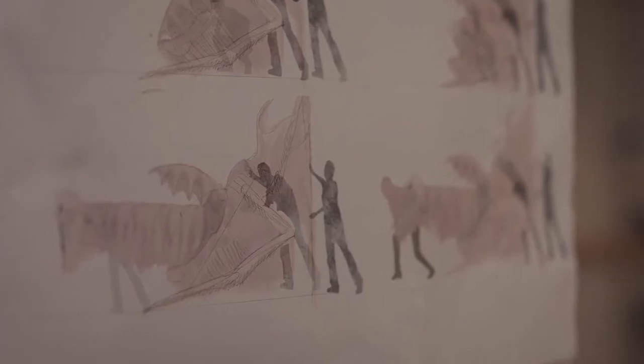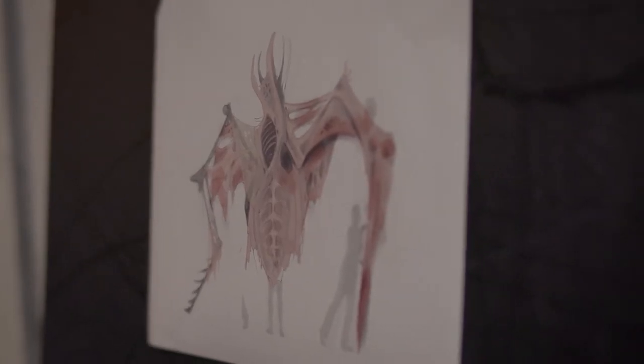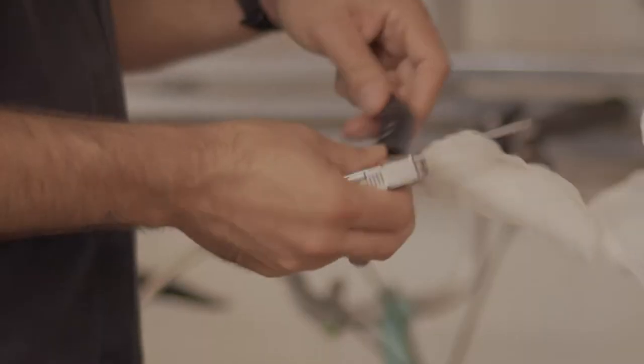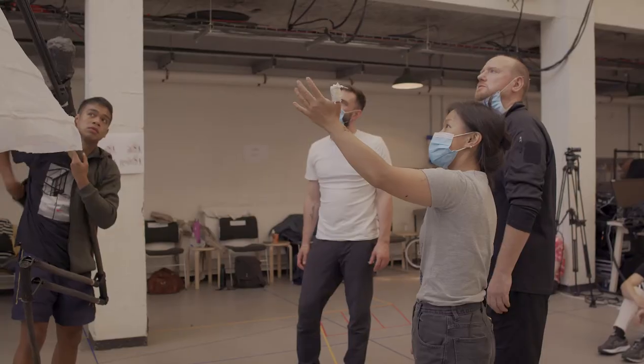In terms of how the design of the puppets works with the room, hopefully it works as a sort of back and forth process. Sam Wyatt, who's designed the puppets on this show, is amazing and we've worked together on loads of shows. So we already have the shorthand. He comes up with the designs and while they're still in the paper or thought stage, we talk, we mess around and muck about together. Then he, with his team and a bit of help from me, make prototypes, and then we look at it together moving around with performers, then back to the drawing board.